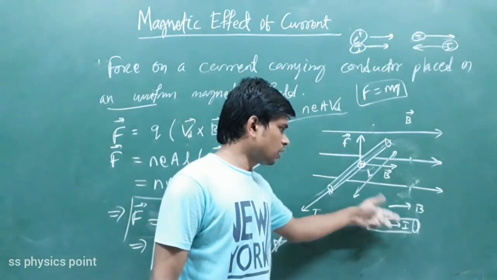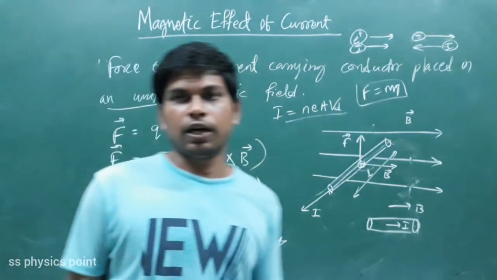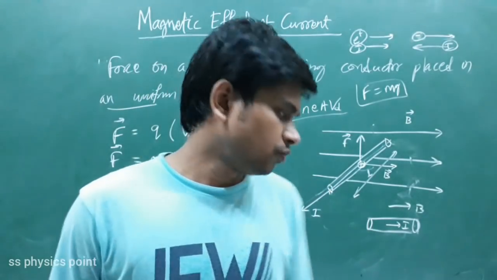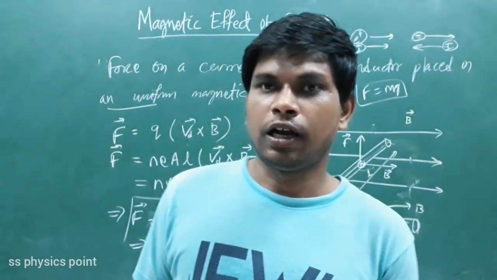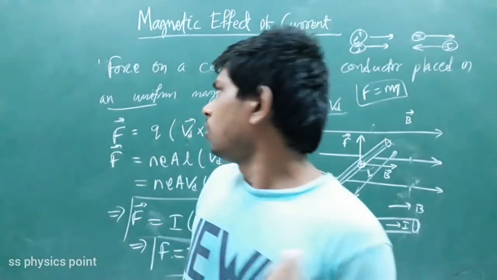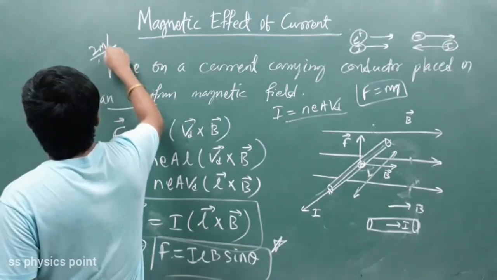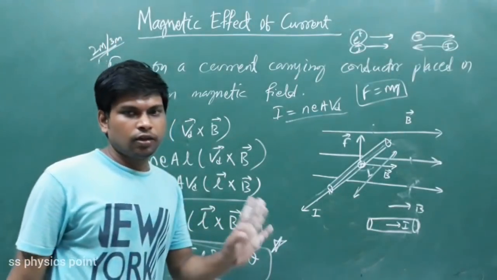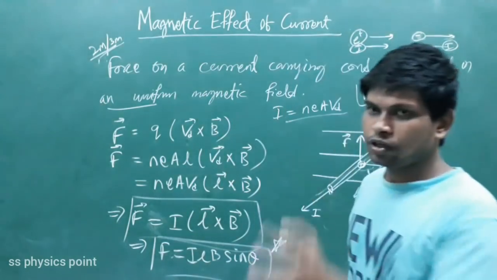Suppose conductor and length or the current are at 90 degree. Then the force will be maximum, that is F equals to ILB. So you can calculate some questions regarding this. So this may be asked for 2 marks also in theory question, 2 marks or 3 marks question. But very important is this formula related numericals. So I am just giving a quick review.